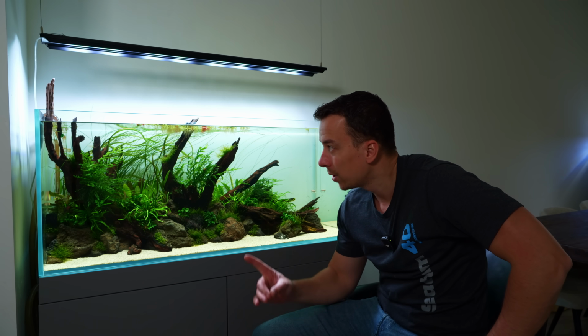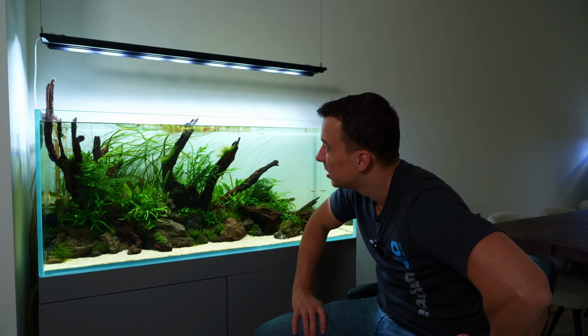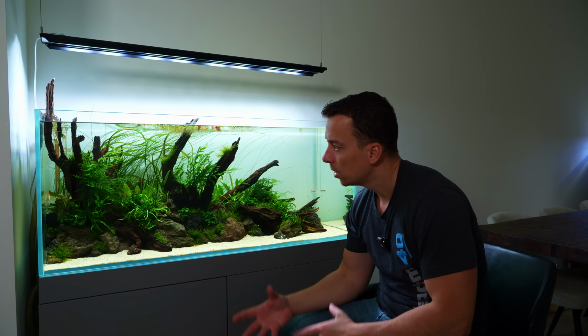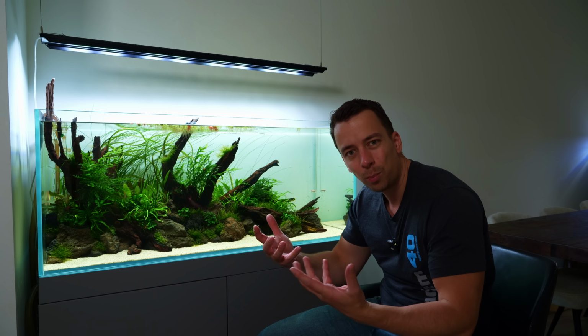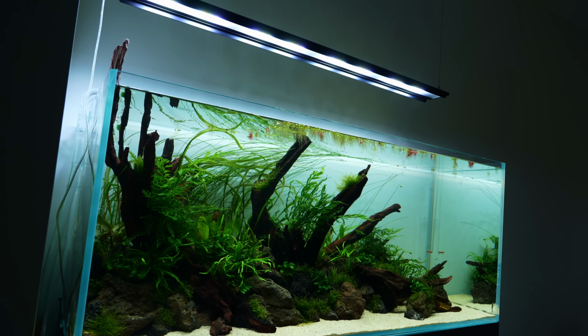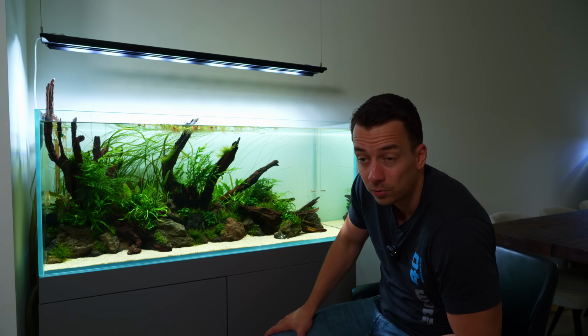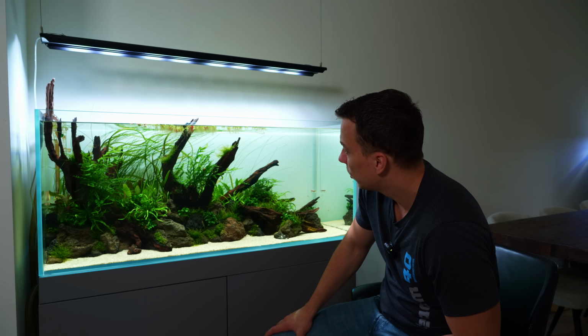So in the previous episode, I actually installed a new light above this tank. This is the Skylight Focal. I love the shimmer, but probably the best thing about it is that it's very easy on the eyes, especially in the evening. When you're sitting on the couch, you're looking at the tank. It's not unpleasant to be staring into the light. I don't know how it does it, but it's very different compared to a Chihiros light, for example. So really happy with that.